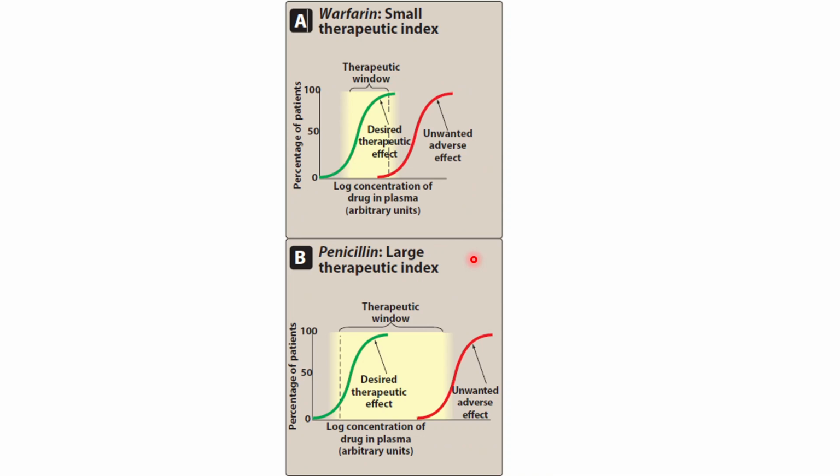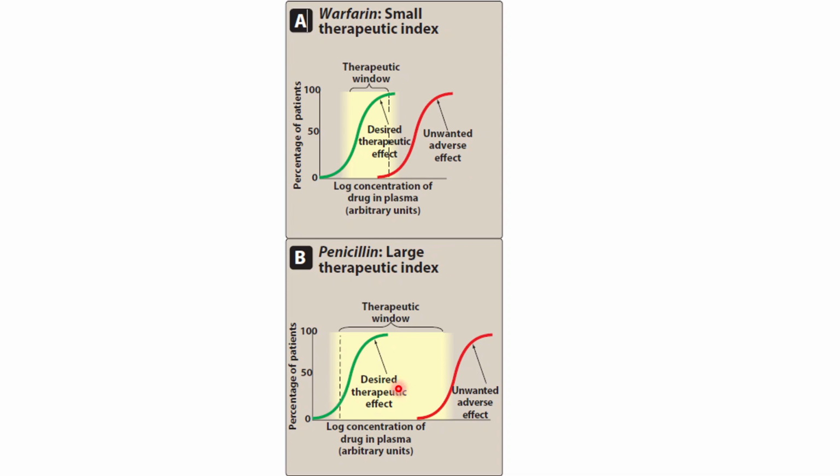And safer drugs usually have a large therapeutic index. Therapeutic index is another safety criterion, and it is actually the difference between the toxic doses and the therapeutic doses. If the therapeutic doses, commonly called the therapeutic window, are not much different from the adverse effect concentrations of the drug, and sometimes they overlap like here, then adverse effects can occur with the high doses. So this is called a small therapeutic index.